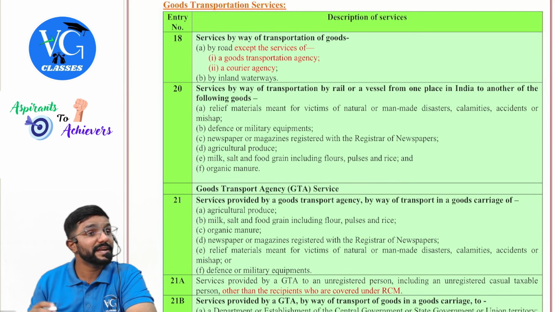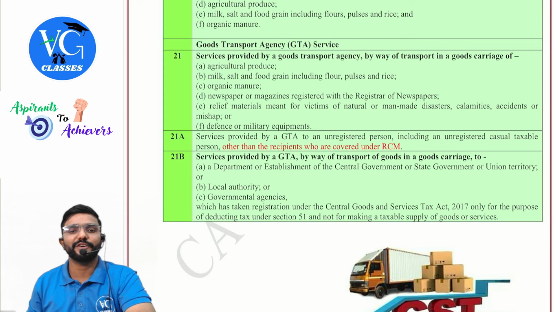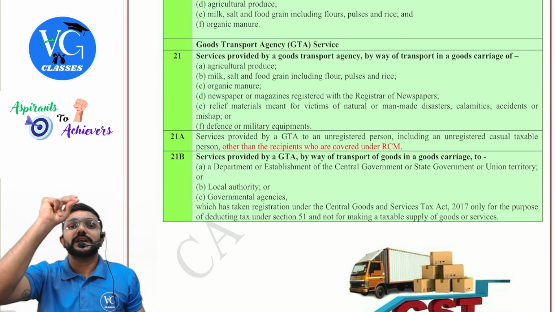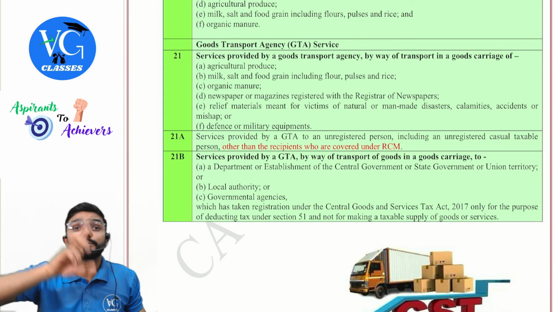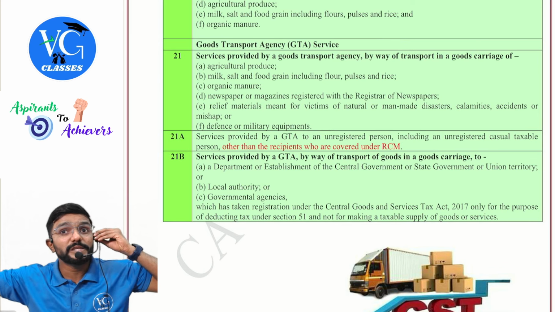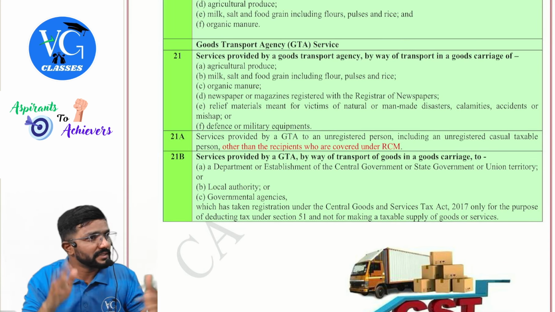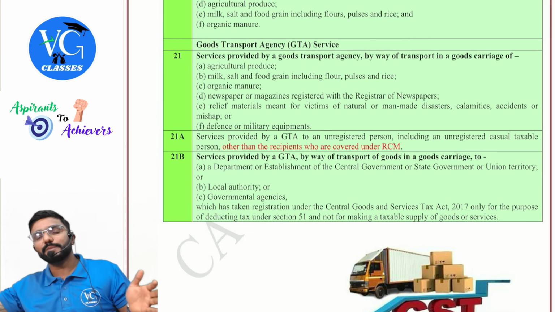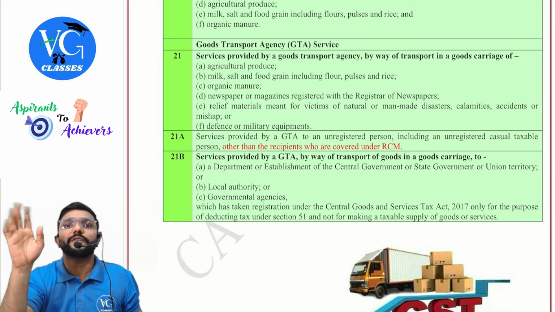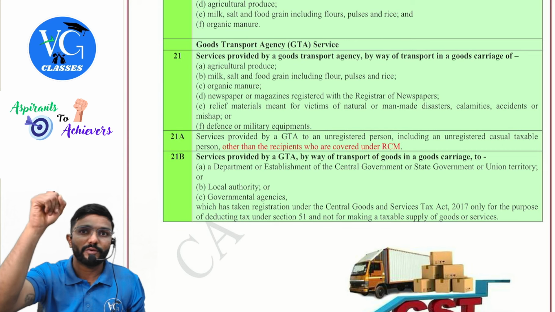Next, GTA. They excluded GTA here. That means, is it taxable? Yes, but we have a separate entry for it. Guys, GTA, remember RCM: services provided by GTA for transportation of goods by road. If the recipient is a specified recipient, there are two options. GTA can pay tax under forward charge. If they are not paying tax under forward charge, then the recipient has to pay tax under reverse charge. What if the recipients are not specified recipients? Exempt. I had given it there only.